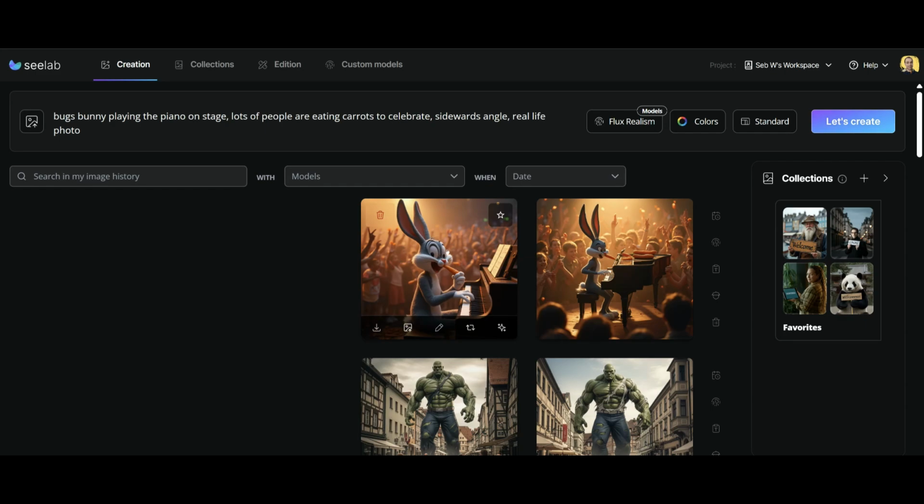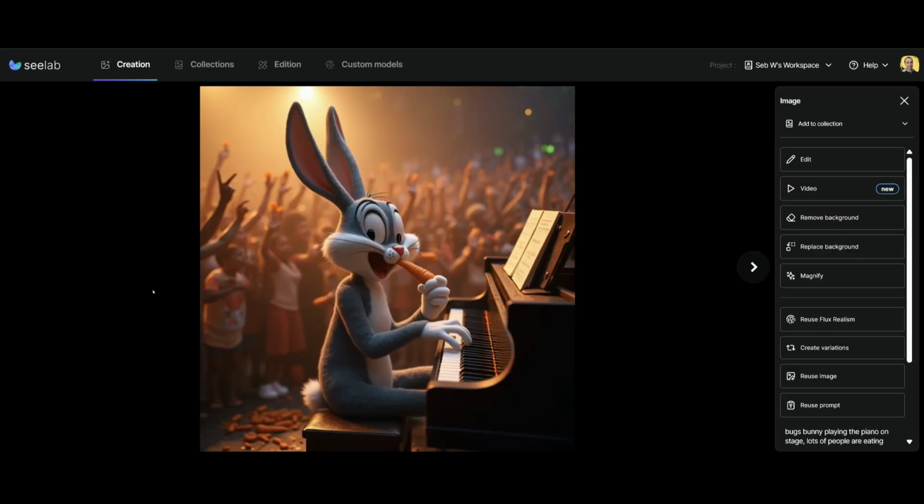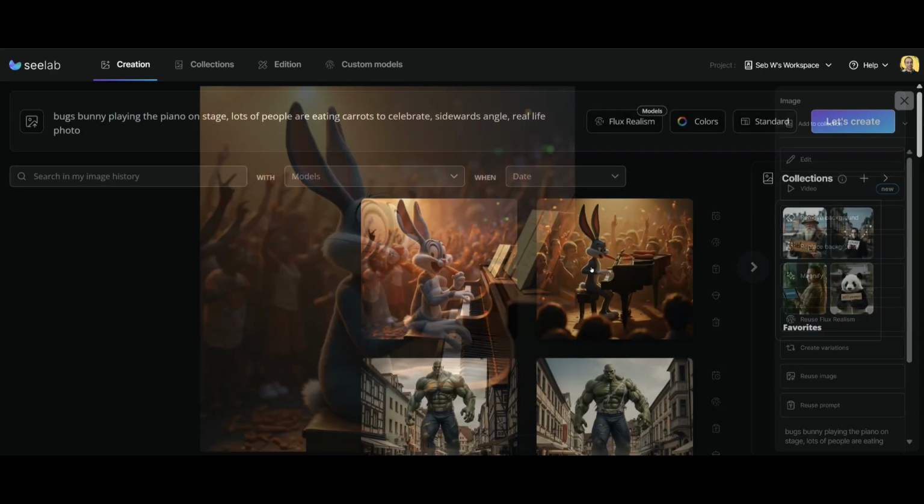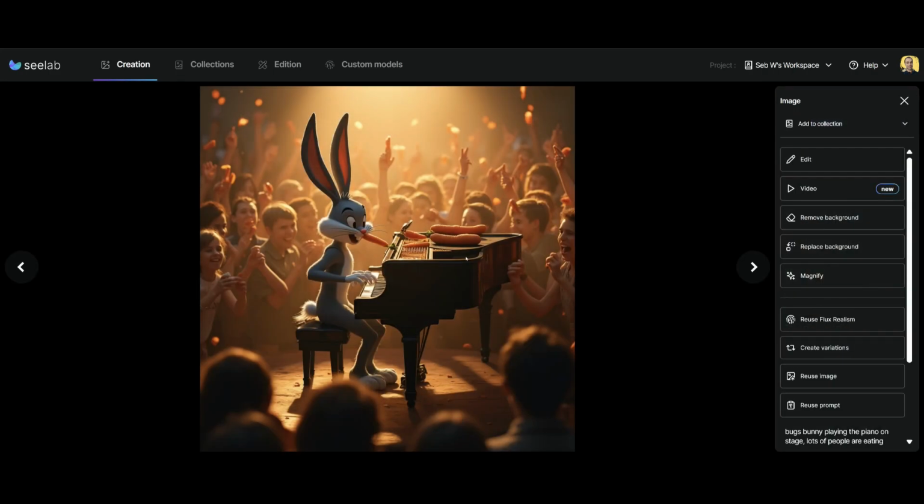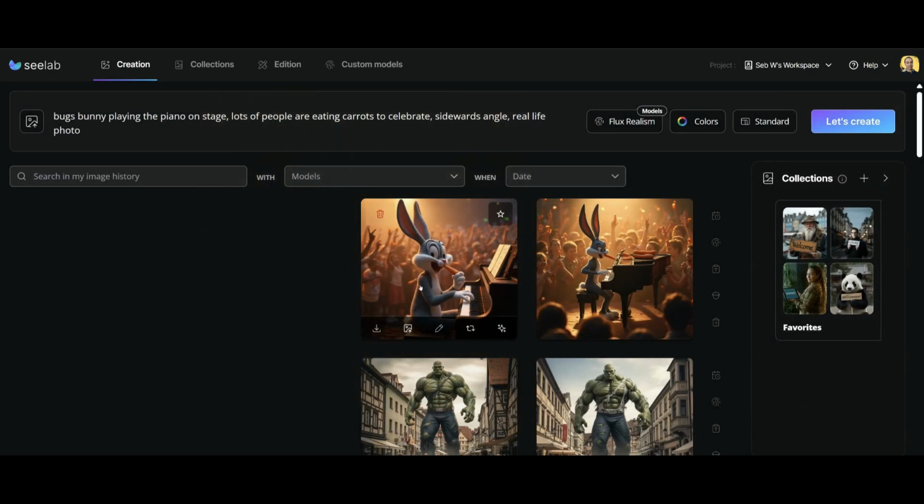Okay guys, so I'm already liking the look of these 2 images. And there is Bugs Bunny and the crowd, and he's playing on the piano. I can see some orange type things in the background, but I can't quite work out if they're carrots or not. Let's check out this one. And once again, there's some orange things floating around and carrots. So it's a bit messy, that one. But if you define the prompt, you can get a really good output. And you can be extremely adventurous with this.